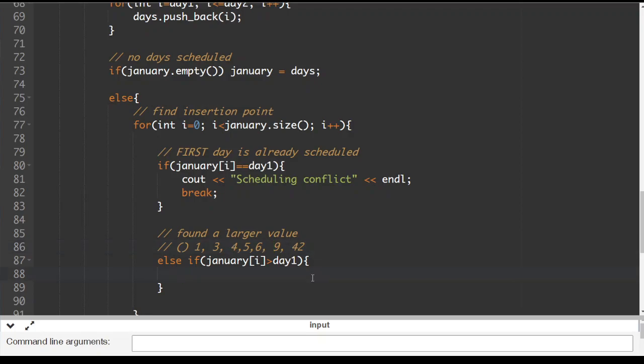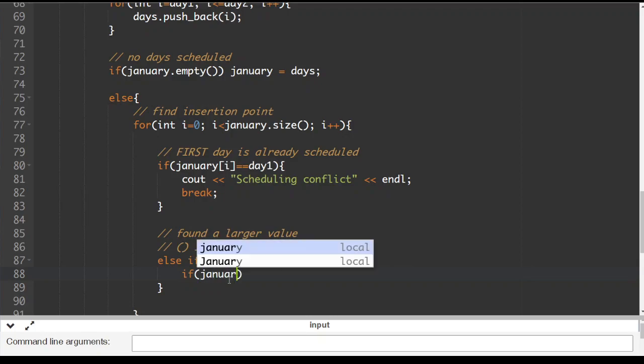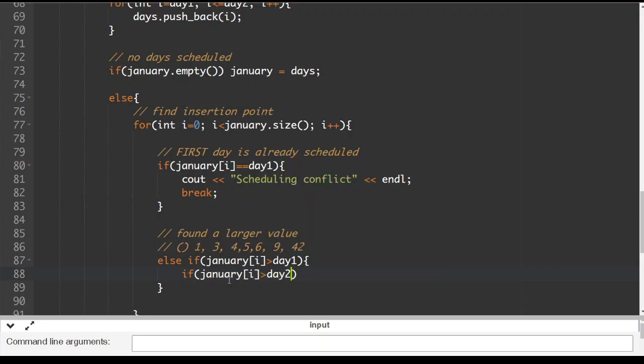So if our number is larger than our current day, what we've got to do is we've also got to check to see if January[i] is also larger than day 2. So if it's larger than both of them, then we can insert it at this point.